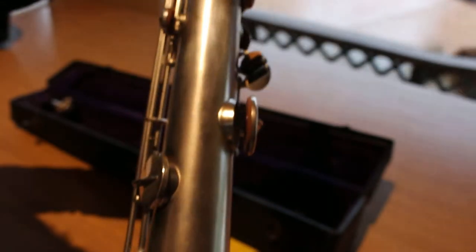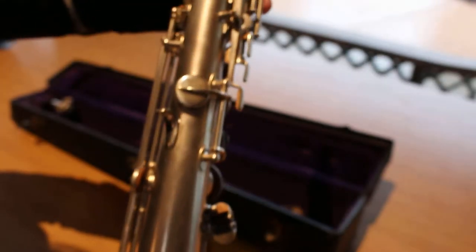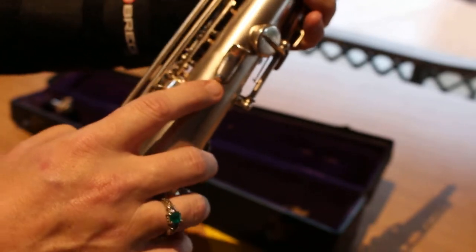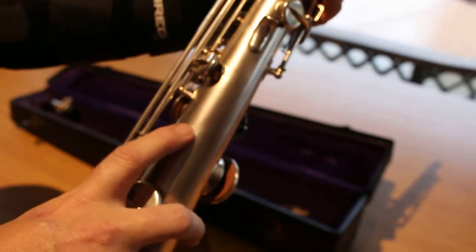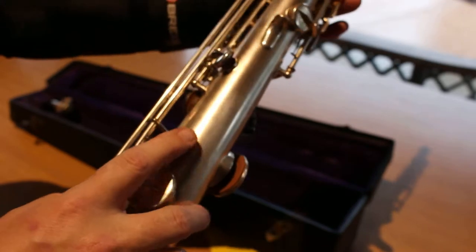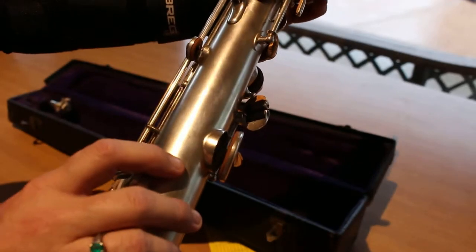The body itself is in really great shape. I don't see a lot of wear, even in places where you really should, like the thumb rest here. There's a little bit of a ding there, but it's not even that deep. It's pretty tough to take pictures of these because it's such minor wear.